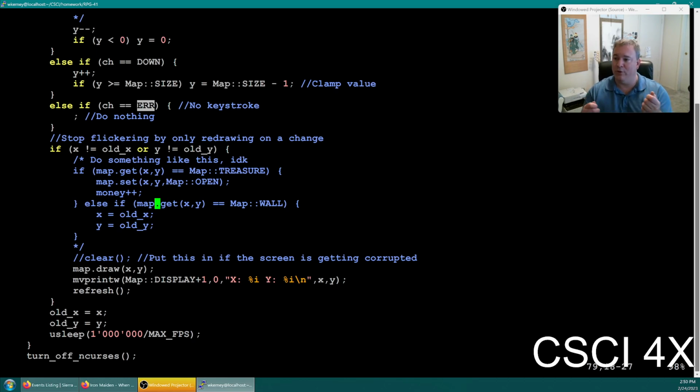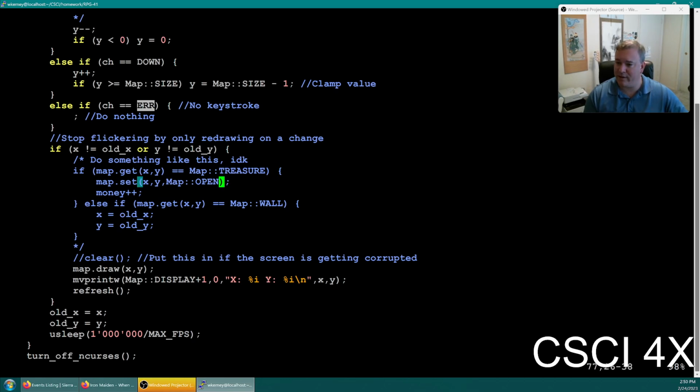So we just moved. We're going to check, did we just move on top of a wall? And if we moved on top of a wall, then we set our location to be where we were last frame. And then at the end of the frame, it just saves your current location into old location. So this is a very clever way of doing bouncing. You just try moving onto the new square. If your new square is a lake or a wall or something like that, then you set your location to where it was last time, and you bounce, essentially.